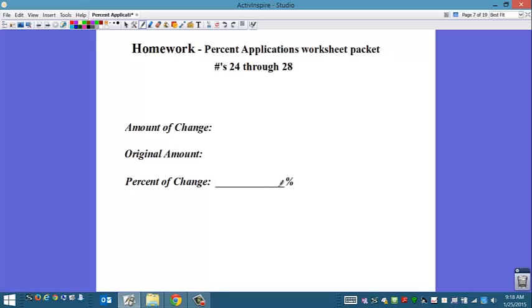Make sure you identify if it is an increase or a decrease. In this case, it's okay. You can put a plus sign for a positive increase, or you can put a minus, a negative sign to represent a decrease. So that's fine in this case for you to do that. But if you were doing an answer statement, you would need to use the words increase or decrease. Okay, turn the page to do your video check problems.